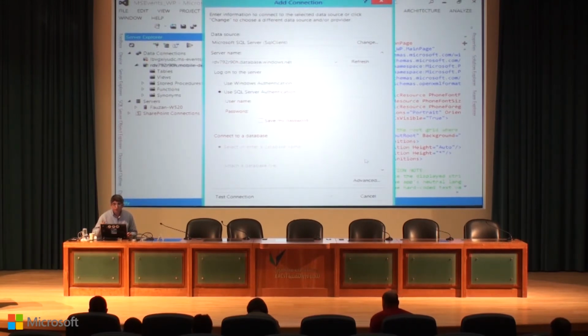Yeah, it's the same connection. There's nothing different. It's as if you're connecting to an in-premise server. There's nothing different. Same thing. Okay? Yes? This is what's supposed to happen when we are doing classic Azure development.